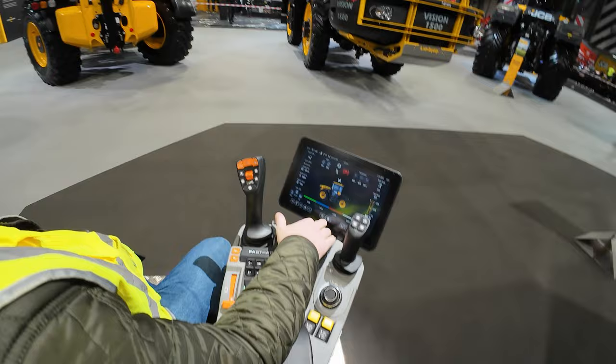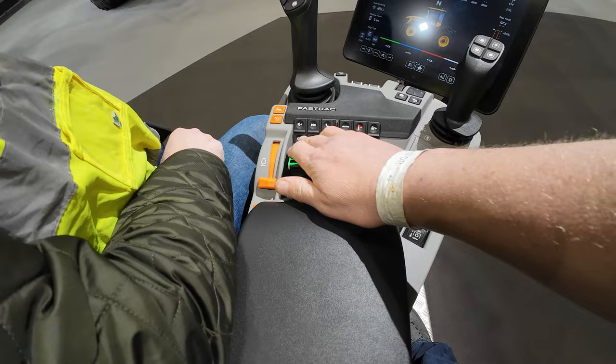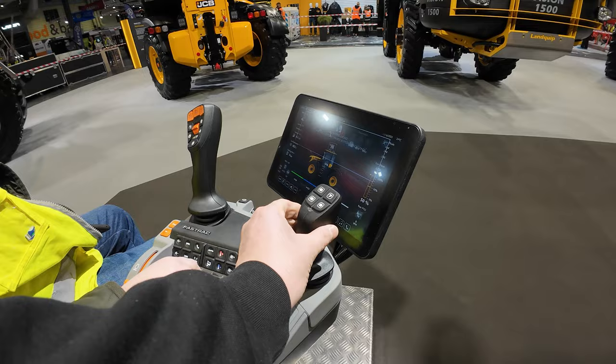Well, they went away from the old one: you can tap to get forward, pull to slow down, and cruise speeds up there, I suppose. They've moved everything down here as opposed to the other one, a wee bit like our John Deere. That style you can touch. It's nice being able to lock these off, because you're driving down the road and you just hit it with your finger, and next thing the trailer's going up behind you at 65k. But no, they've done a good job.